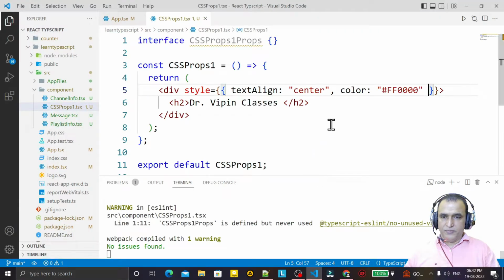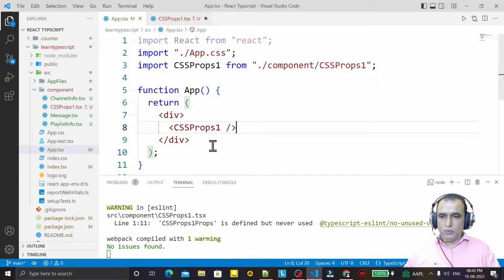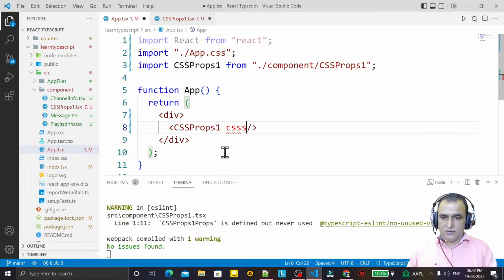All is working perfectly. But now this setting, I want to pass. I cut it from here and I want to pass it as a property from here. So I say that it is a CSS style equal to, and from here I want to pass this property.